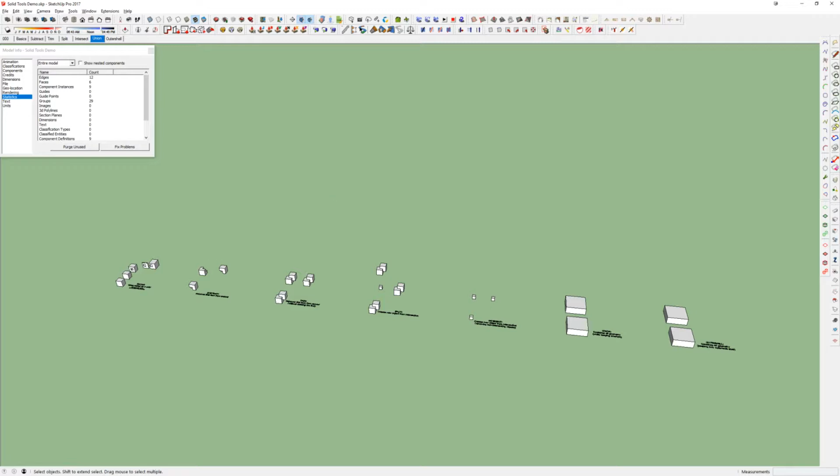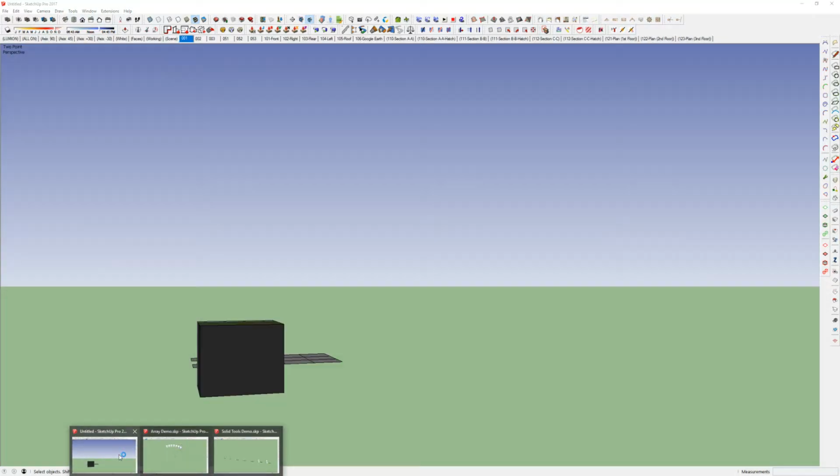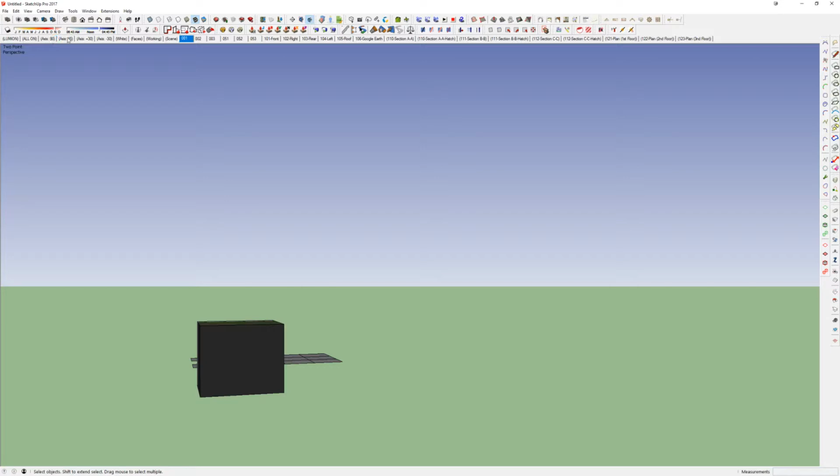So anyway, that's today. Next week, I want to get into the way that I import AutoCAD, what I import from AutoCAD, and start making basic massing using solid tools for your houses. We'll also go over the scene tabs and the generic basic setup of SketchUp: how I use things, why I have certain layers, why I have certain scenes, and how all those relate to each other. We'll attack all that next week. Yeah, we are next Thursday, and then we'll be doing every other week after that.